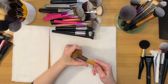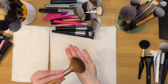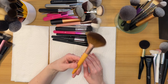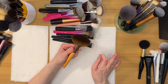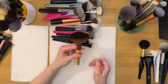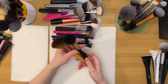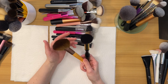And I used to apply highlighter with this brush, the fan brush, all on my cheek like this for years. This brush got, oh, I know what I use this with. I use this with my Laura Mercier highlighter 01, which was my favorite highlighter for years and years and years. And this is what I would apply it with. I feel like I need to try that now that I'm talking about it. I haven't done that in so long. I need to try it. These two brushes are gonna be like my basket of doom brushes. I want to revisit them and see if I'm going to fall back in love with them or not.